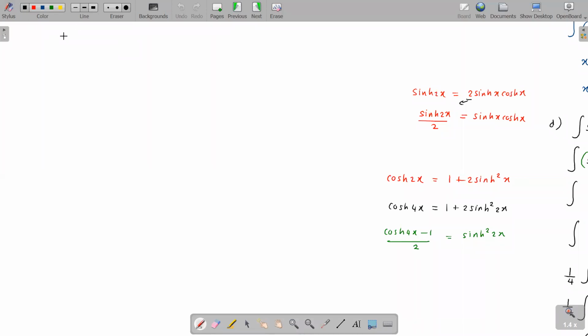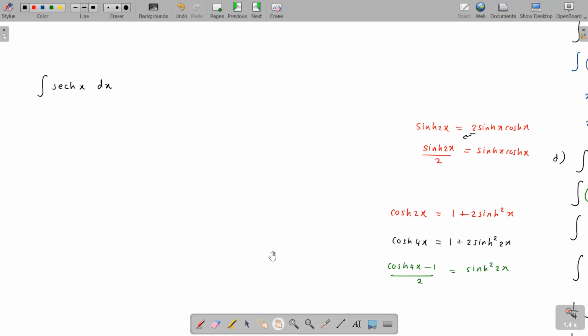Okay, so the next thing I want you all to learn is the integration of sech x. You need to know how to do the proof for the integration of sech x. When it comes to sech x, we don't have its integration in our formula sheets, and we don't have it in the set of equations given. So none of the rules are working. So what I want to do for sech x is, okay, integration of sech x.